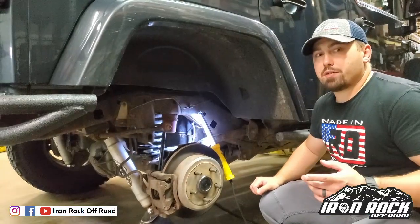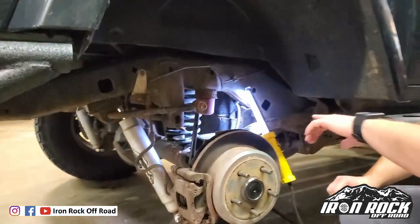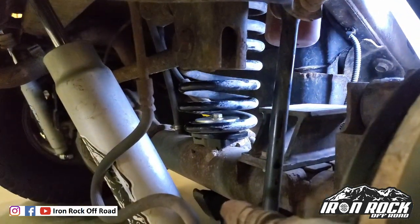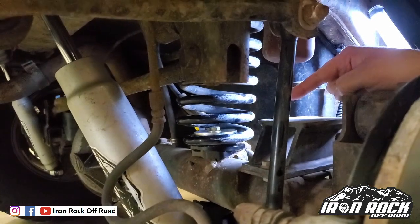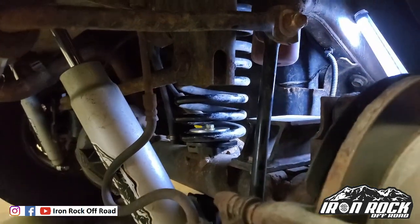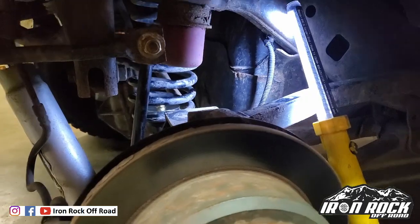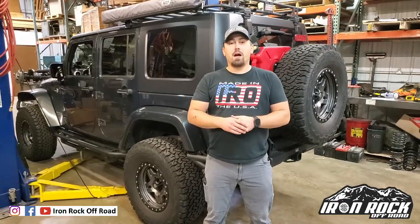The installation is all finished up. If you come in here, you can see what the spring spacer has been able to accomplish — correcting that bow. If you concentrate where we looked earlier, towards the bottom of that spring right at the mounting surface, you can see it's coming off a lot straighter. Now with the spring in a much straighter state, we've been able to restore the lift height that we lost originally.